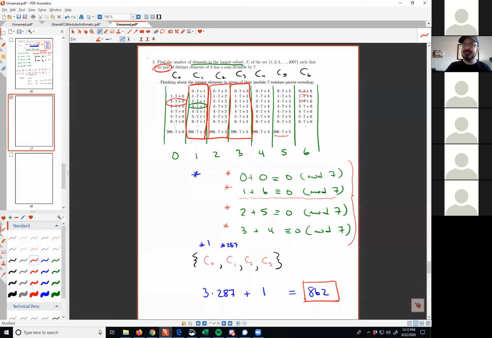Mr. Crawford, does residue mean the remainder? A residue is simply the remainder of a modular arithmetic. For the moment, remainder and residue are essentially the same. There's a tiny little subtle difference, and we'll get to that a little bit down the road. But for right now, for any purposes that you're going to be using this for, you can think of them as just the same thing. Residue is remainder.